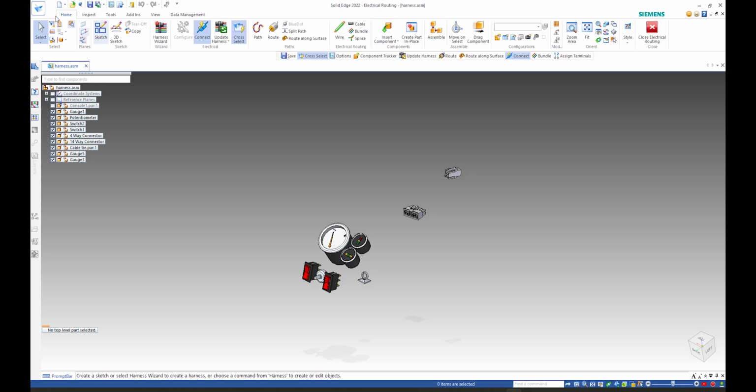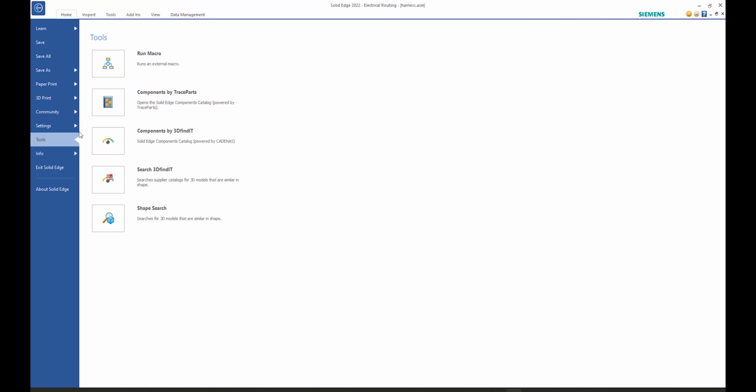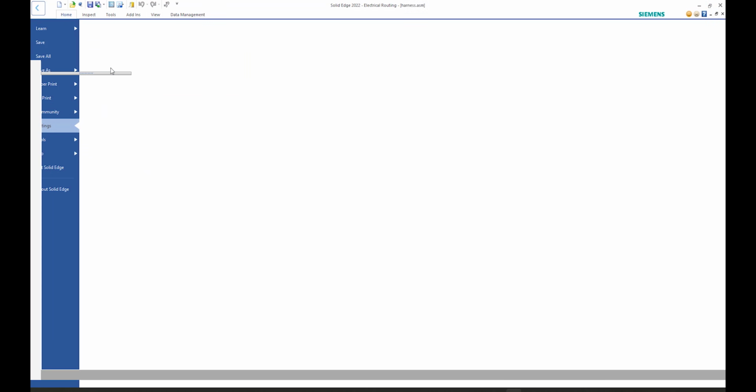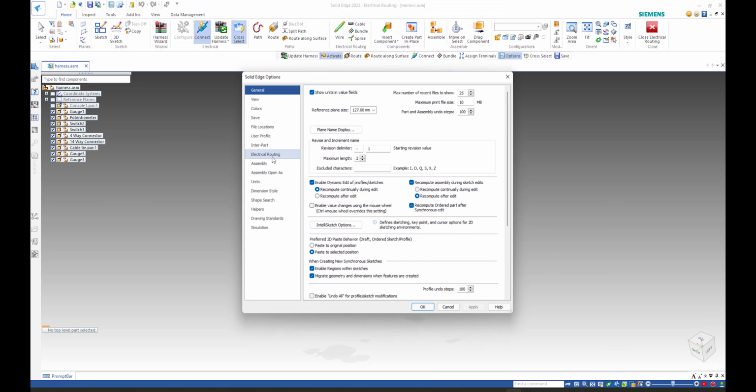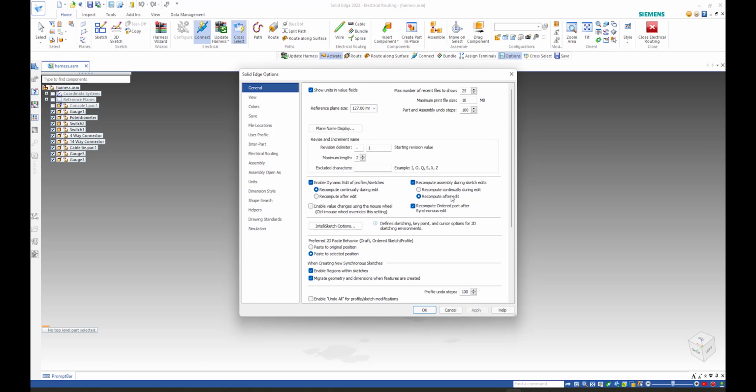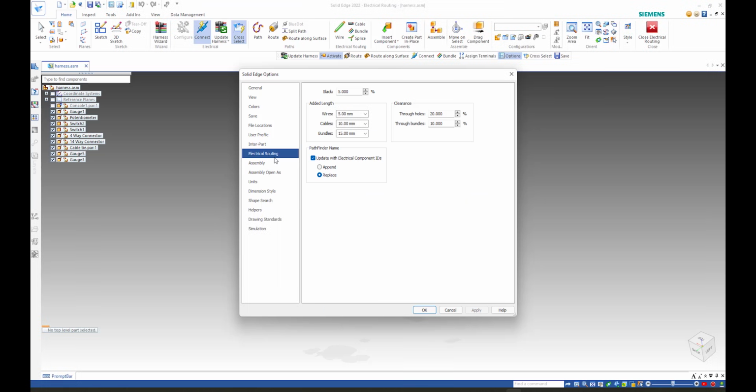So if I go back to my options here, let me just point it out. You can see that my electrical here, there it is right here. So on the Pathfinder name, update with electrical component IDs, you want to go ahead and replace that.